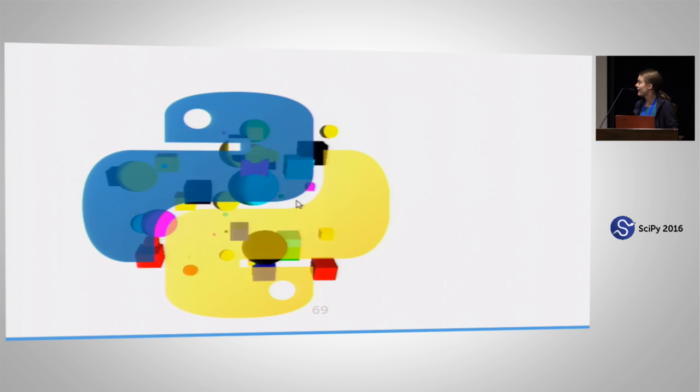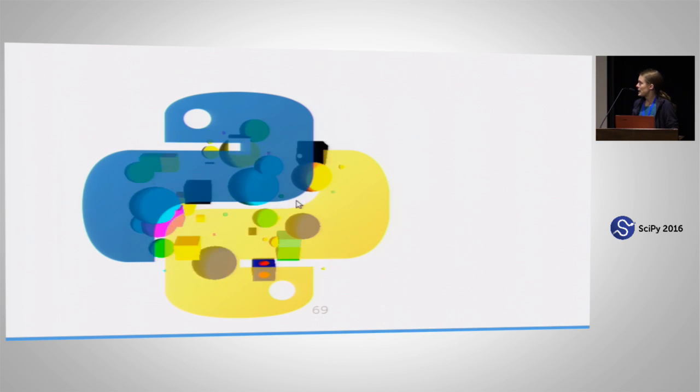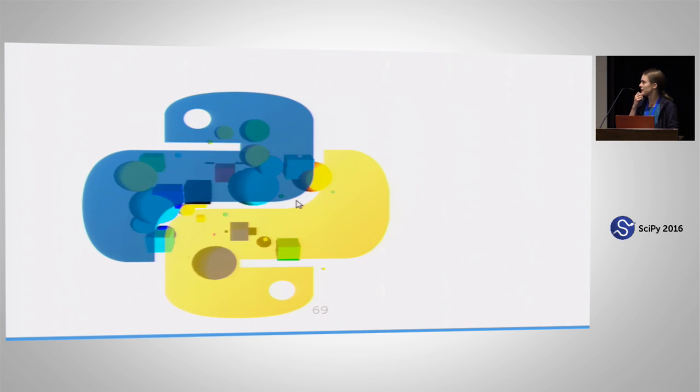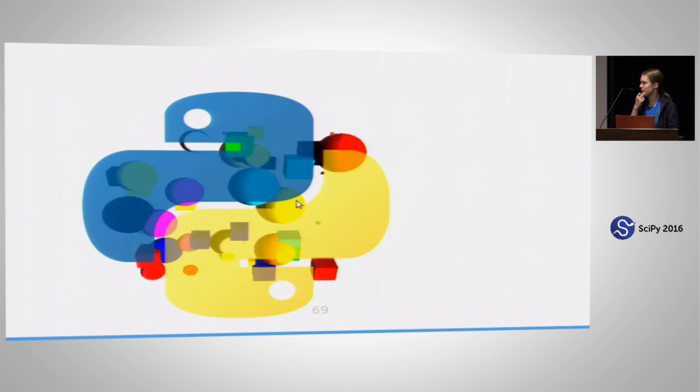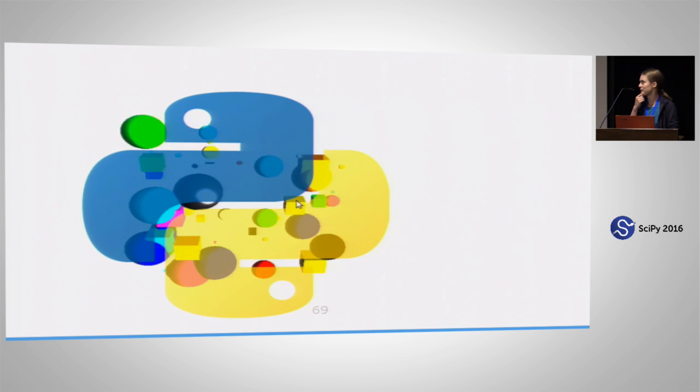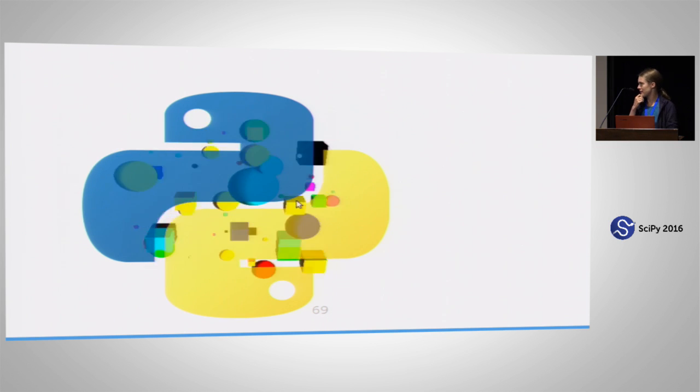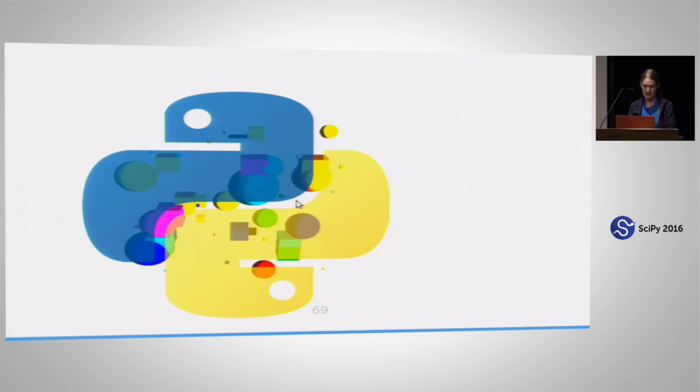So right now it seems to be mostly just trying to move all of the objects into the blue part of the Python logo. But if anyone has any other ideas about how to do better image matching so it looks like what a human thinks, that's a really tough problem. Or we have some other ideas on the evolutionary algorithm side.